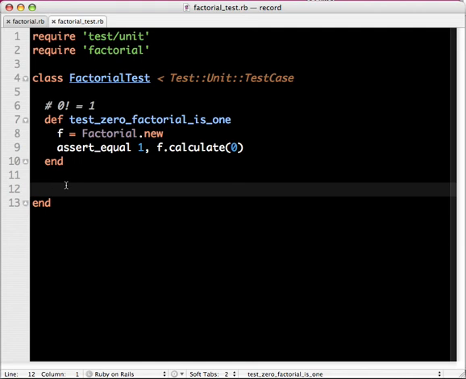Welcome to this screencast. In this screencast, I'll be talking about recursion in Ruby, factorial, and the Fibonacci numbers. These two are very common questions in the interview. So I'll quickly show the solution and how I arrive at this solution.